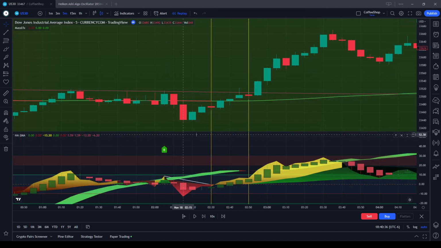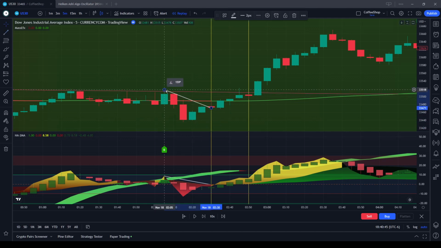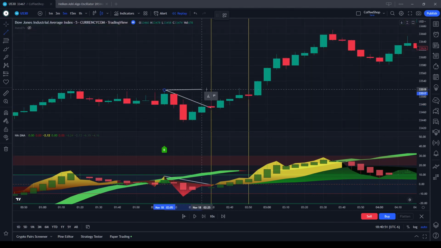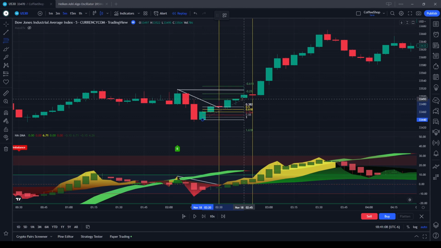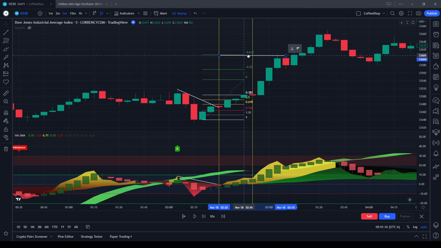Let's just go right to the chart. Now this pullback would have started here and you would have gone to, like I said, the last swing high right there. And you would get out of this trade right where? Let's turn this off. You would get out of this trade right at that level there. Okay, done. Now, the cool thing is, if your price continues to move up and you stay in this trade, you simply take your Fibonacci tool, go from the recent low, and go to the close of that candle where you exited your trade originally. Set it at the close and go to take profit 3. That would be your second exit right there.